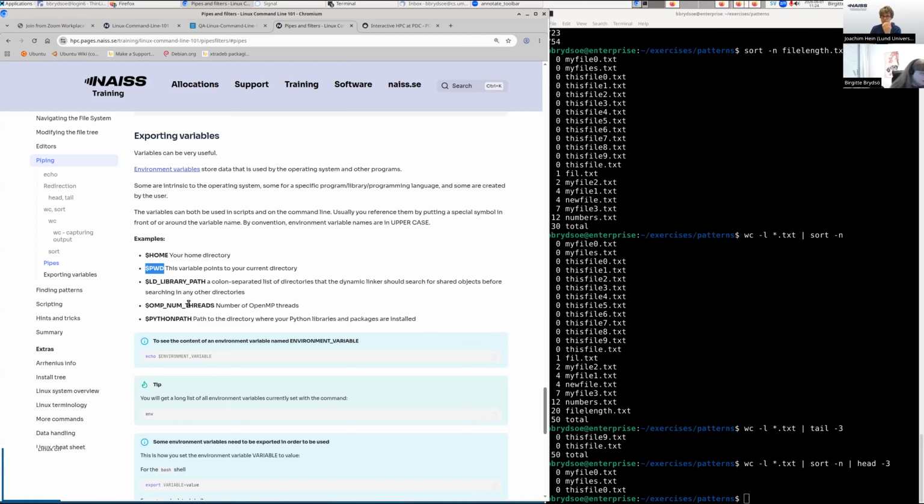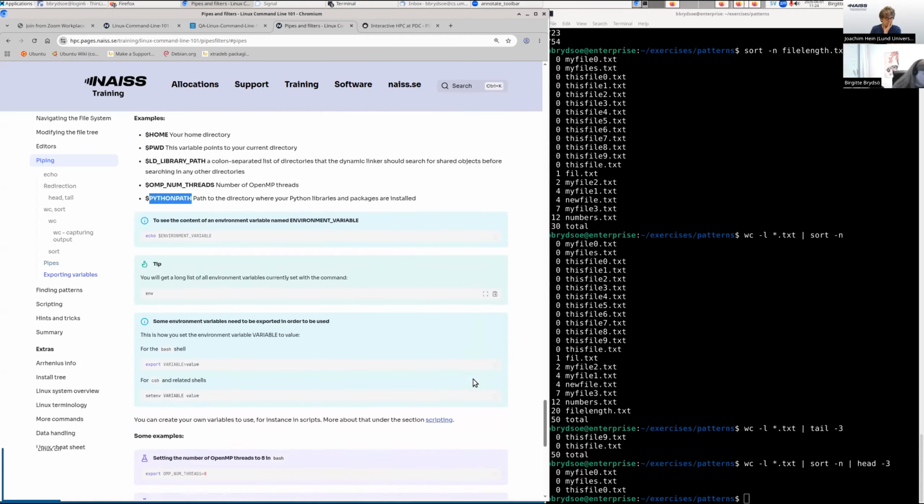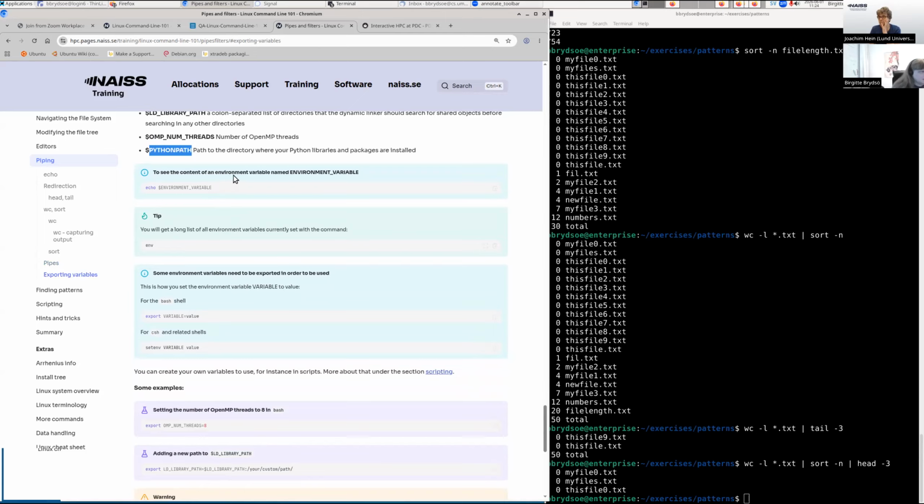Then there are other examples. Number of OpenMP threads would be set like this. Or maybe you're using Python and you're setting the path to the directory with Python libraries and packages. If you want to see the content of a variable, an environment variable, you say echo and then a $ sign and the environment variable.